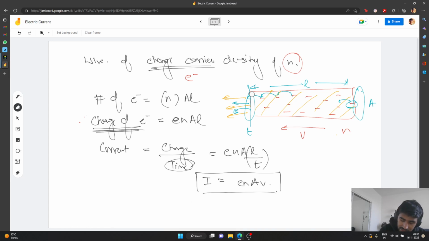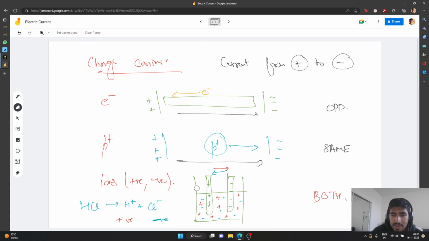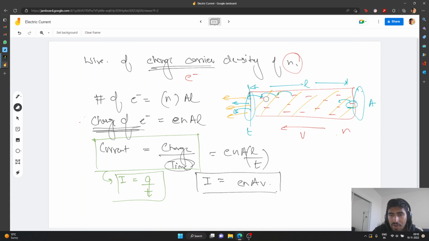So we basically learned two formulas here. One is this guy, which is current should be the charge by time, right? So it's just a flow of charge. So let's go back and see where we talked about these charge carriers moving. We just say that out of one area in some time, how much charge has passed, you just divide that to get current. And then we tried to find what that looks like in terms of this number density, charge carrier density, and we got the equation of the current as this guy. So if you know the number density, then you can use this formula to calculate the current.